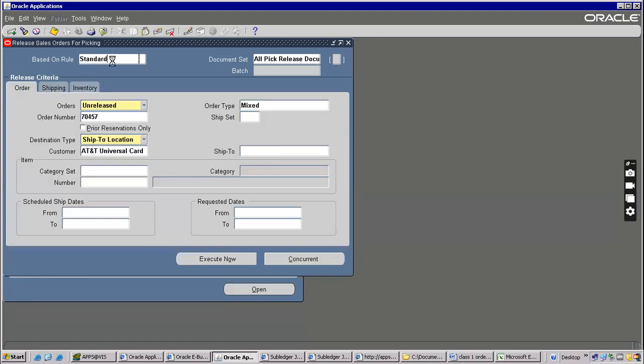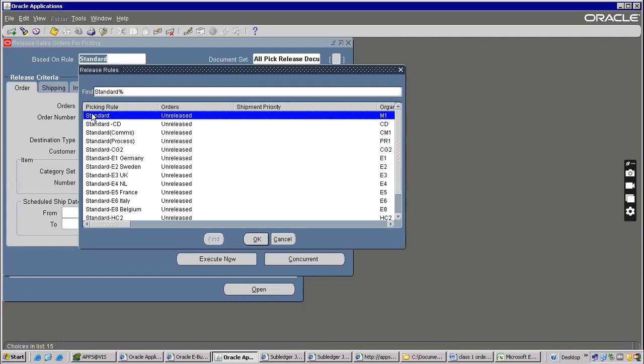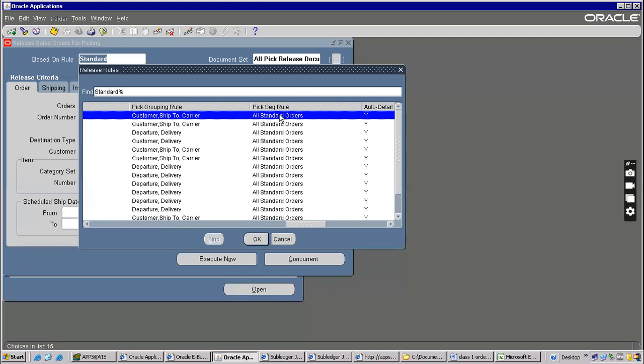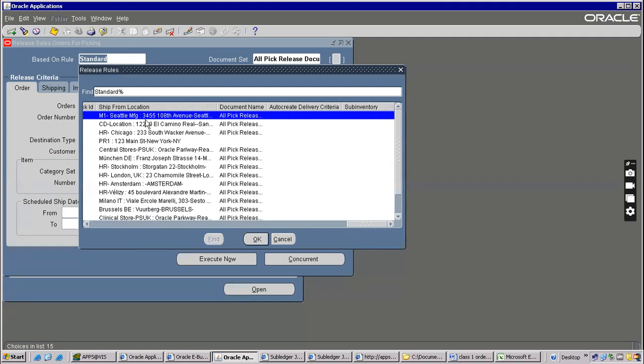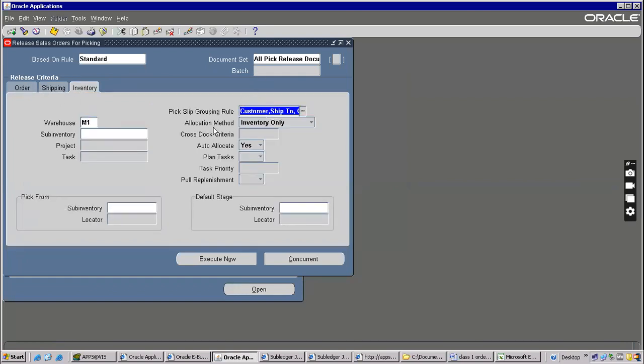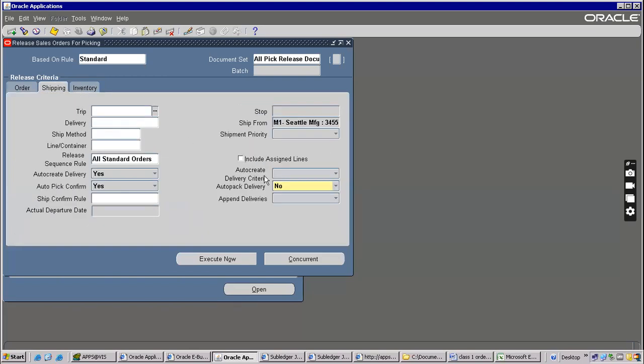So you may get a doubt why we are selecting a standard. If you click on rule, just search a standard, you will get to know. See, standard is related to warehouse M1. And all the standard orders we are picking, it will populate automatically the customer, ship to, carrier, and other ship from location. Everything will be populated automatically. That is the advantage with the standard. See the warehouse, these are all populated, right? It's just to populate auto values. It's optional, if you don't want to take anything also fine.